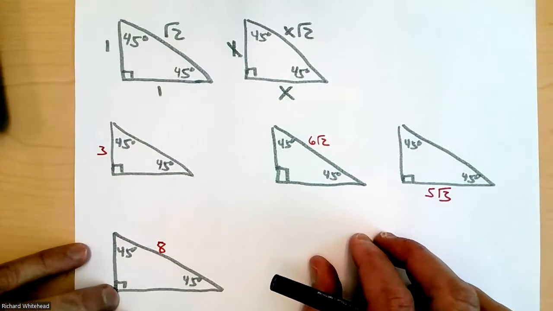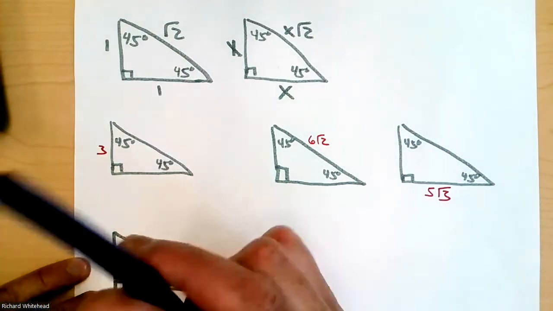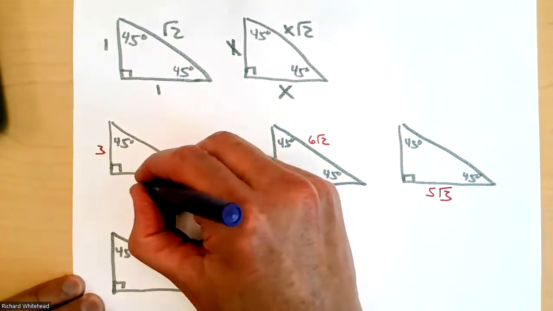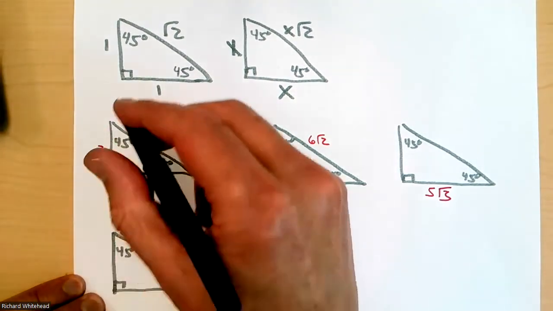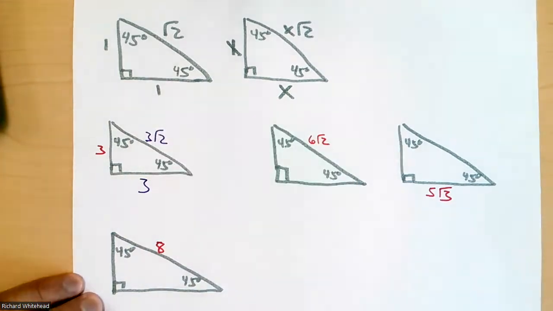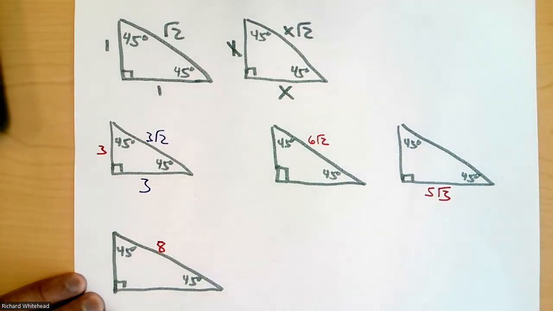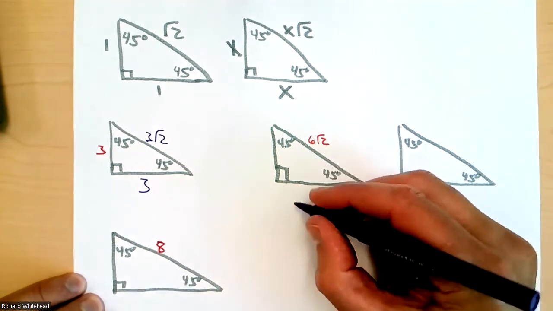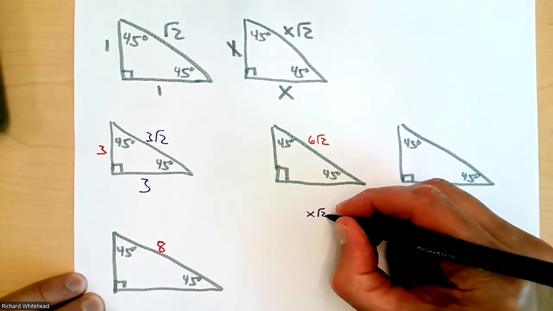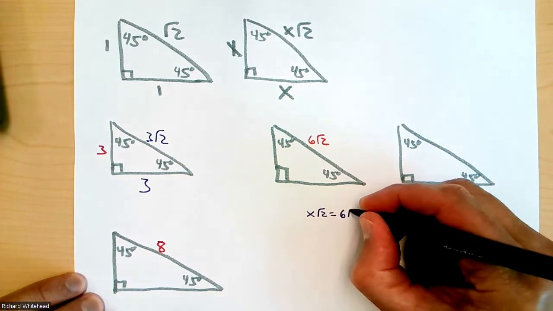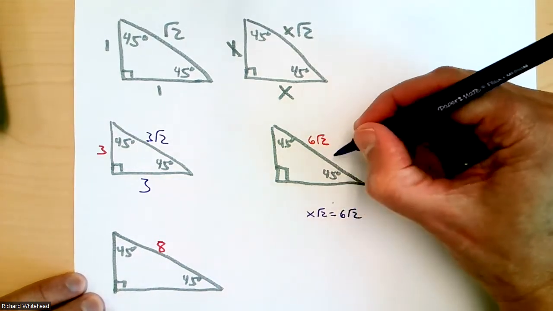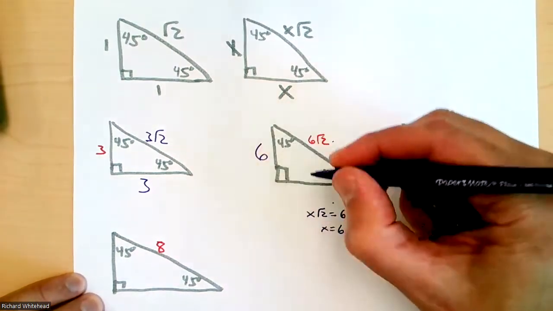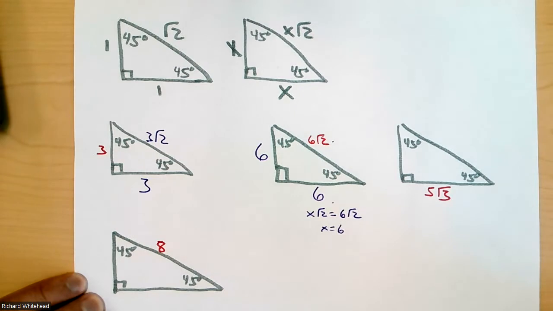Similarly, we're doing the 45-45-90s. These are easy, well, most of the time, because you know the two legs are going to be equal, and then the hypotenuse is just root 2 times the leg. The hypotenuse, x root 2, is equal to 6 root 2. Therefore, x must be 6. Oh yeah, that didn't hurt my brain.